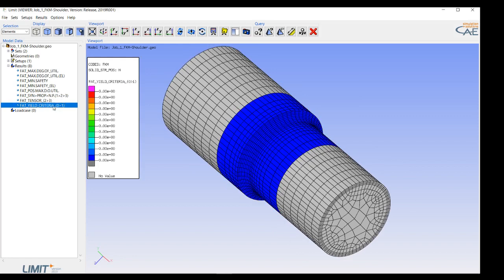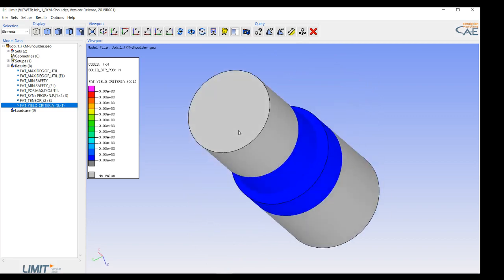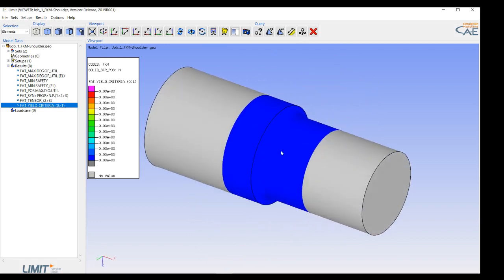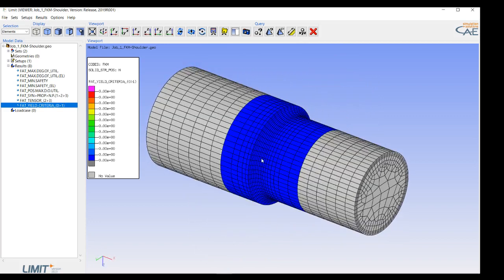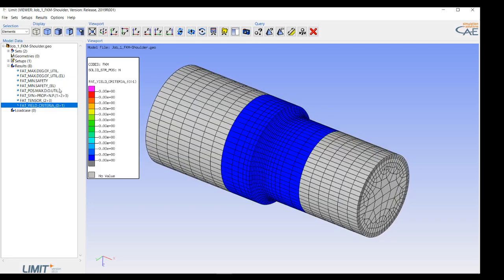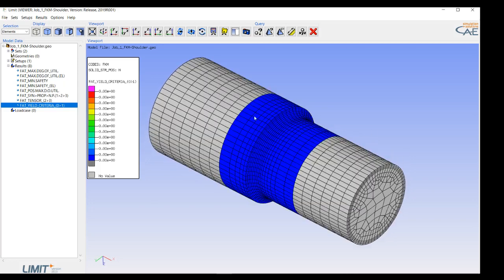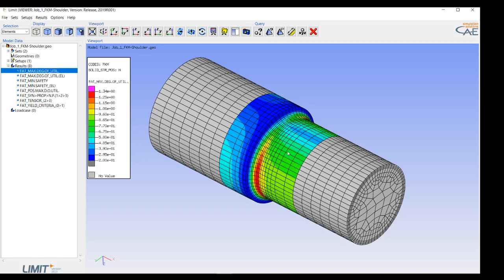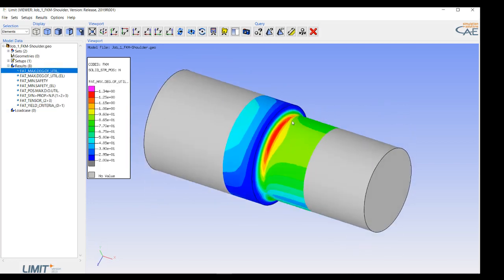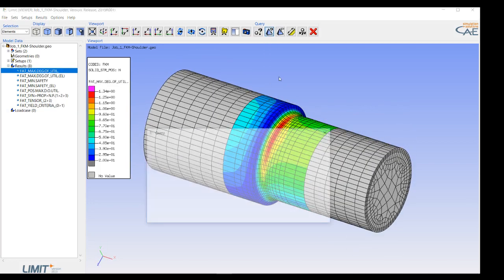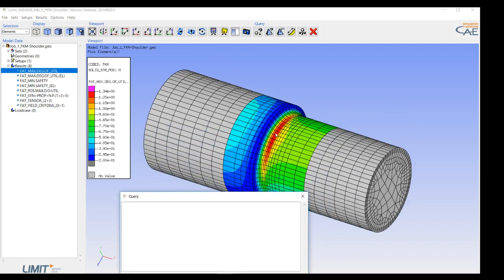There is no yield criteria involved in the calculation of the permissible amplitude. This could be the case with low cycle numbers and variable amplitude fatigue problems. Yeah, so that's pretty much what we can get.